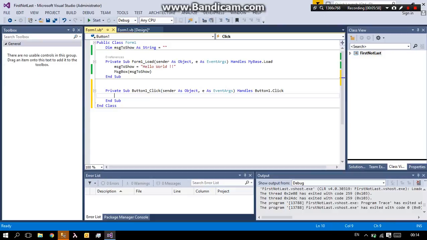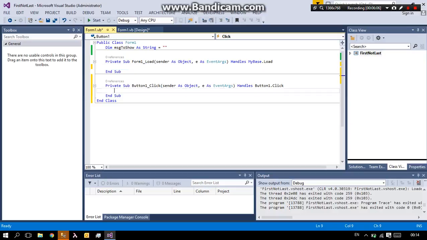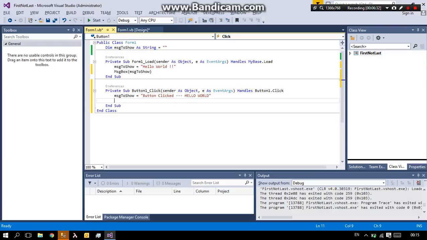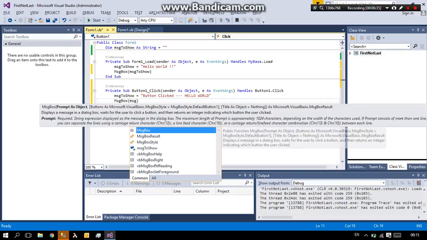Now, if I press on this button, I will go to the button click function itself. Let's assume I want the message hello world to show on the form load, and to show button clicked hello world when I press the button. Now MsgBox again, message to show.